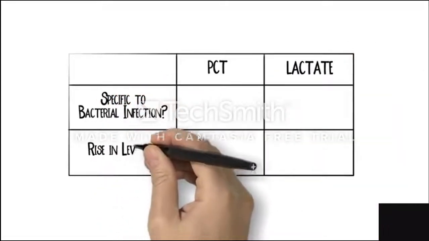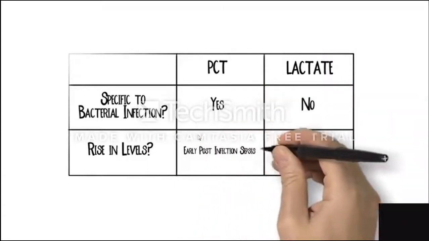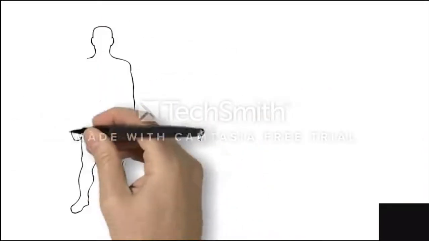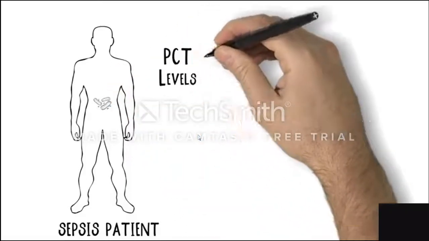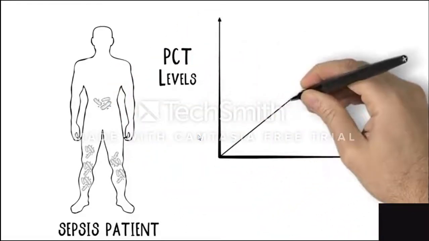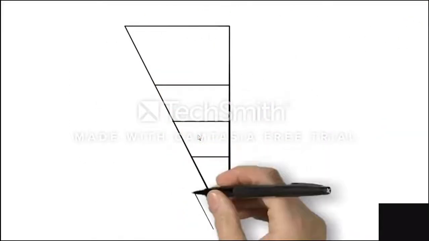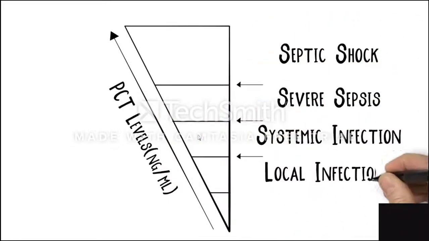However, lactate would not appear until the later stages of sepsis and will not indicate the underlying bacterial cause of infection. Bacteria is the major cause of the systemic infection in sepsis patients. As the bacterial infection continues to spread in the body, procalcitonin levels will rise, confirming the bacterial source of the infection. Measuring procalcitonin on the first day of admission will provide insight into the risk of progression through the stages of sepsis.